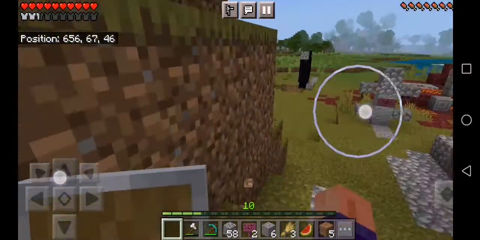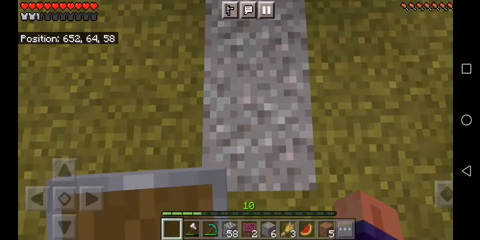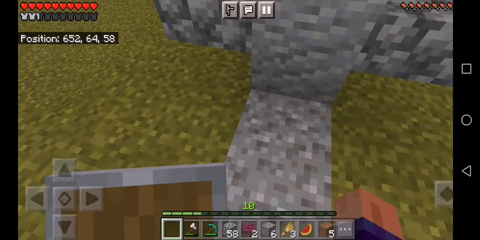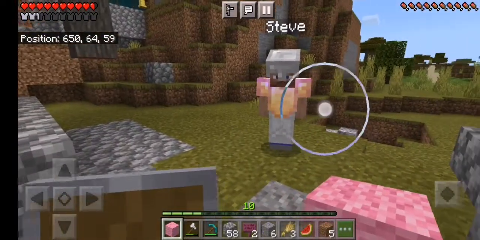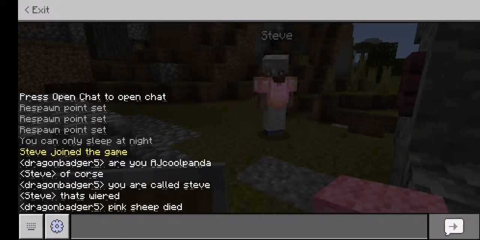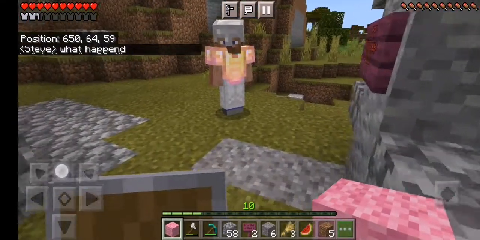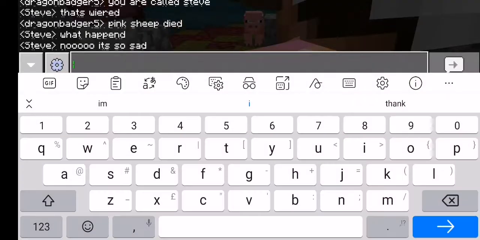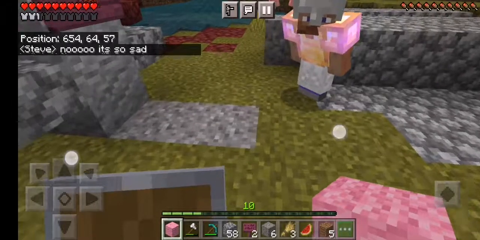I remember last time, the sad times with the grave because of pink sheep. Now let's just crouch down. Alice, I've got an idea. Just gonna tell AJcoolpanda the news. Look what happened. Yeah, I'm gonna get a puppy.